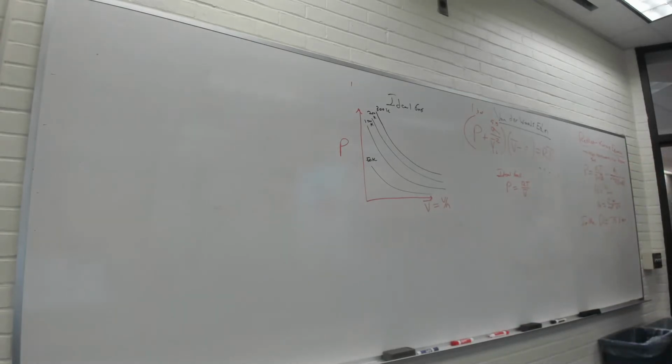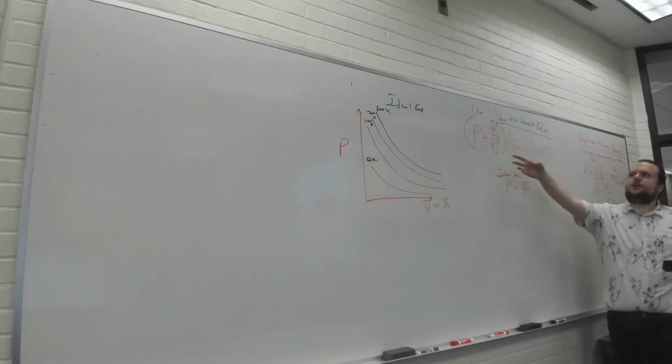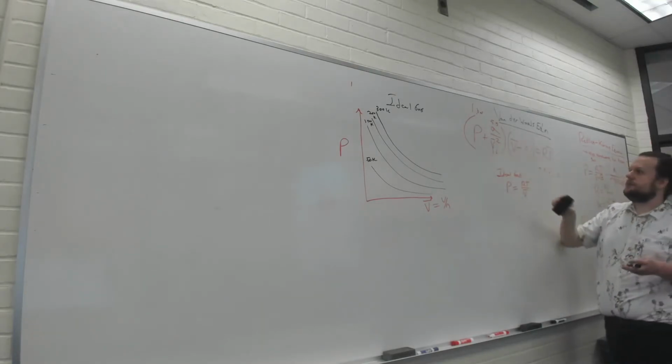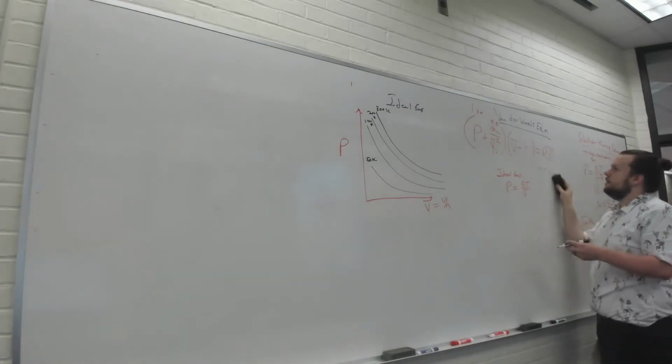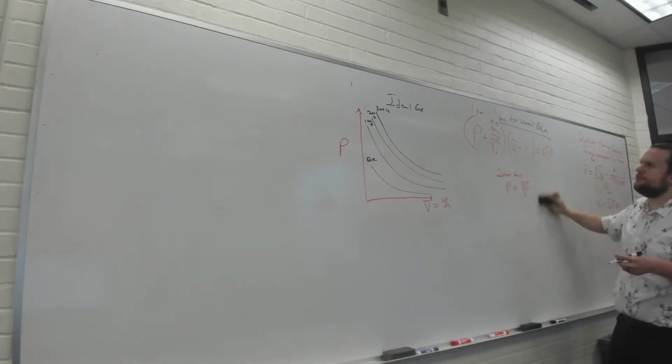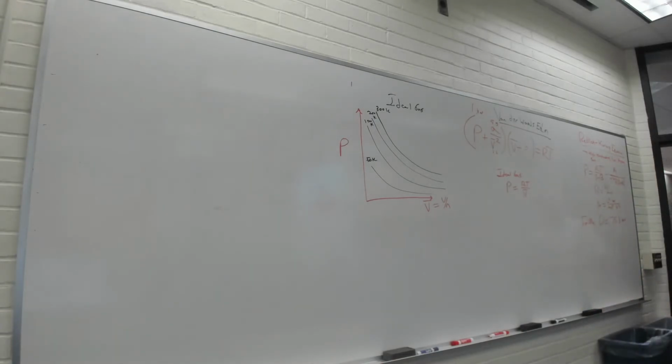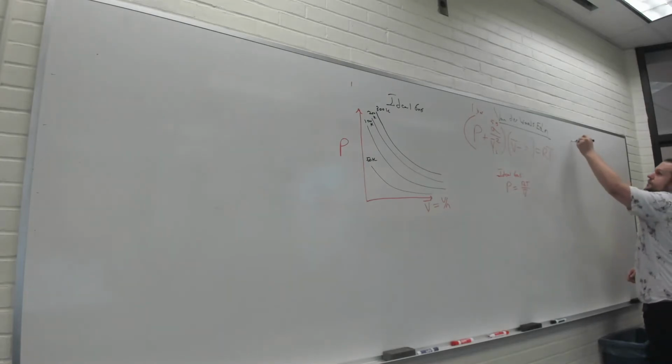Now what about the van der Waals? Now we have to do some algebra to get V on one side and P on the other side, but let's just do that. Actually, I'm going to save that. That's a part of your homework. That arrangement to get this kind of plot. But what I want to show you is the plot of that, right? Pressure versus volume. So it's not immediately clear what it looks like from this expression, but I walk you through the algebra on the problem set to do it. Because eventually you're going to plot this yourself for a gas. I'm going to do the same thing now for a van der Waals gas.